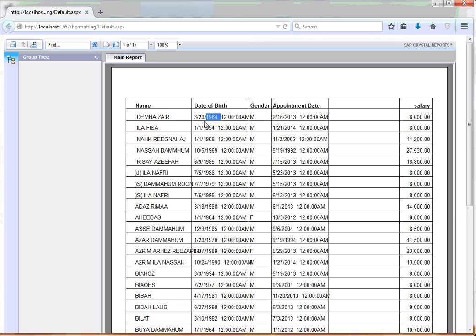I want this in day first, then month, then year, and I don't want this time column. I'll format this date field, and the same way I'll format this appointment date field as well. See, there is also time displaying here, and I don't want this time, and I'll change the date format. So let me show you how to do it.